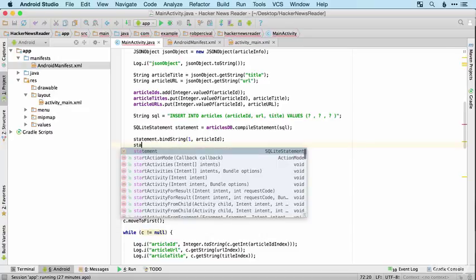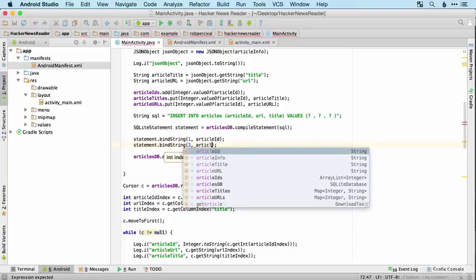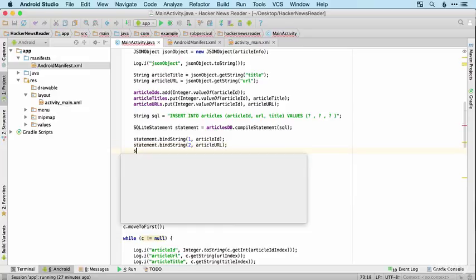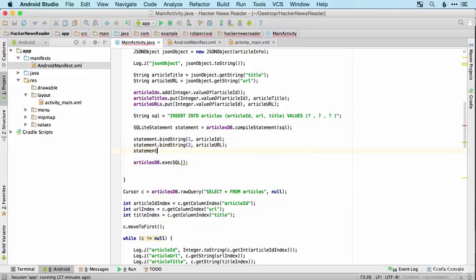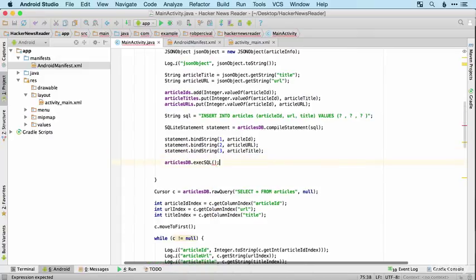So then to replace the next one, we of course use bindString and then number 2, and that's the URL. So we're going to use article URL there. And the third one is the article title. So we use article title. There we go.